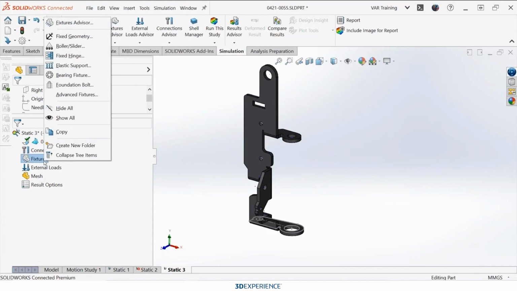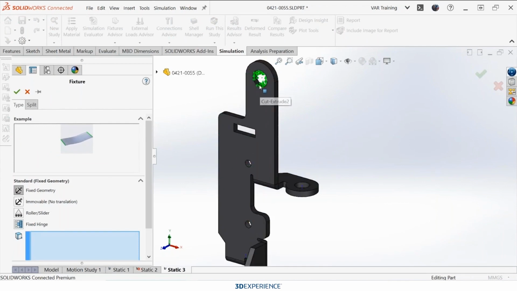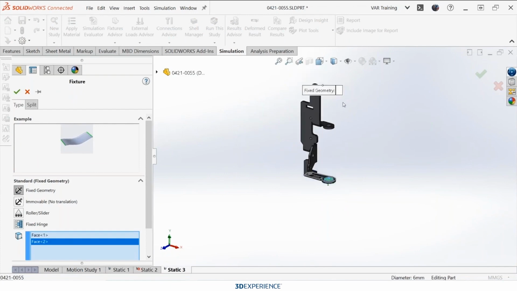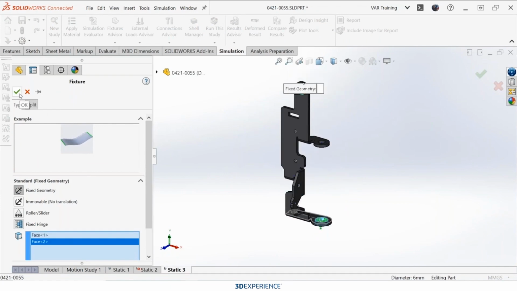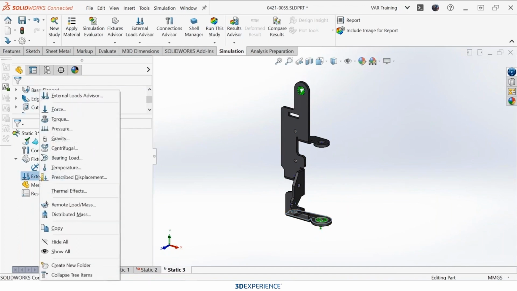I'm going to apply a couple of boundary conditions here, kind of like a first iteration. In the training classes, I always instruct the students, you're going to have multiple iterations. Hopefully your iterations converge. That's kind of how you know that you're doing the right thing. But what I'm going to apply here is a fixed geometry. And what this will do is basically take this face and it will lock all 6 degrees of freedom. So 3 in translation, 3 in rotation. I'm saying SOLIDWORKS Sim, just fix that in 3-dimensional space. We can apply external loads.